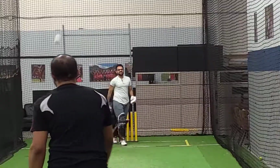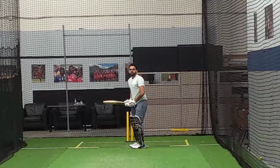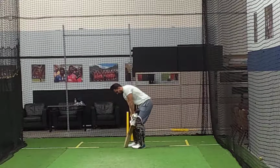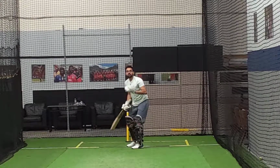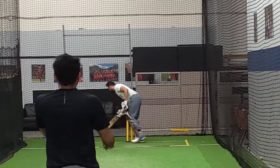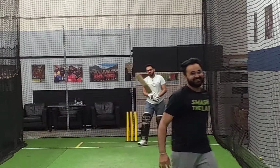If it's pitched up to the off stump, you're going to go there, then your bat will fall. If it's straight down the ground, you're going to go here, and then your bat will fall. The only time you have a risk of bat happening is if it's with your leg, that could happen. But come on, you're good. Don't think about that.